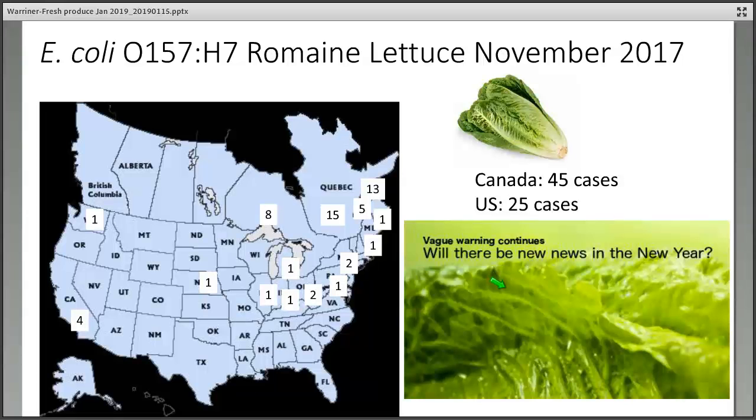In a lot of ways, this outbreak went under the radar a little bit. It didn't get that much media attention because it was centered more in Canada, and public health came out saying, well, it's a health advisory, probably gone now. I wouldn't advise eating lettuce, but no big deal. And the US followed up a little bit, but didn't investigate it, because what they hope is that when they get outbreaks like this, they just go into history and everything carries on as normal.